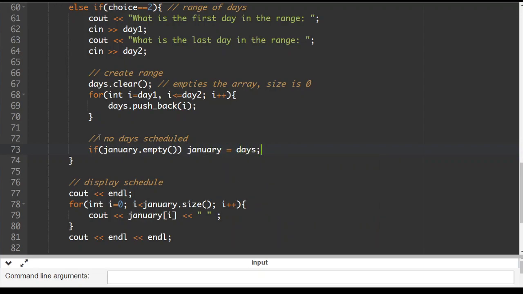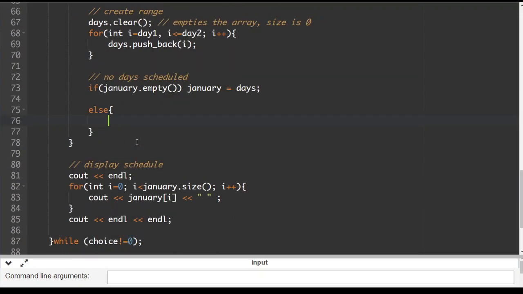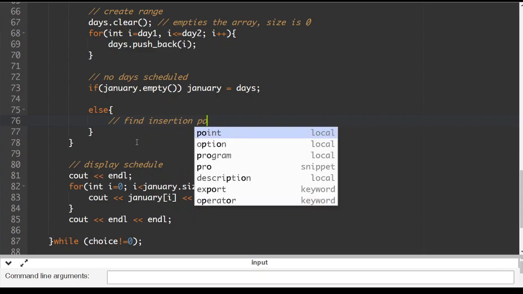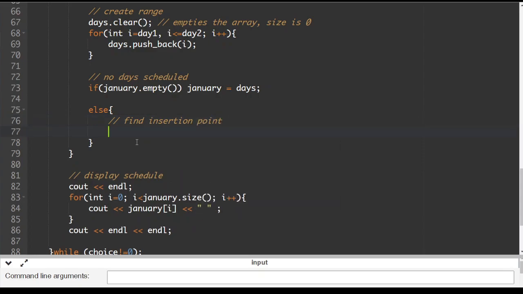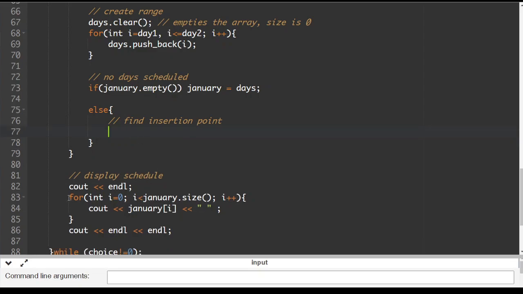So January will become days. Easy peasy. Now, alternatively, we'll have the same 3 scenarios that we had before. The first thing we need to do is find our insertion point, and we'll do that with the same traversal array that we've been using.